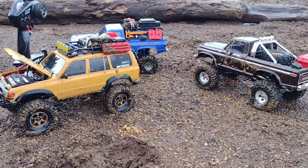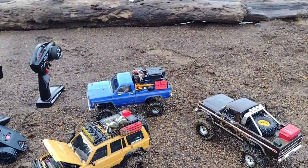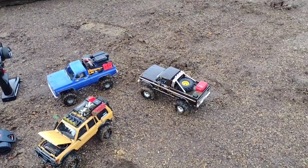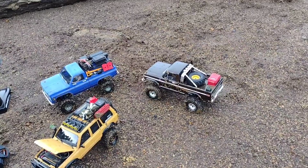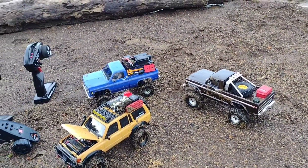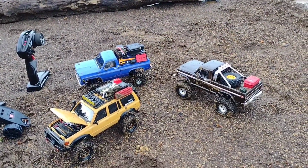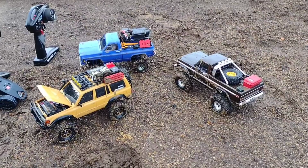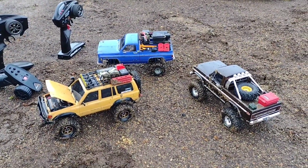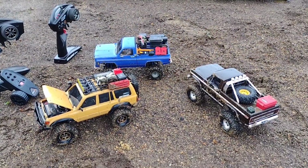So I'm going to give this one to the mud cleaners because they did a better job. The only problem here is that the Chevy ran out of battery. But other than that, the cleaners were pretty much doing a good job, but I mean, it's a tough call. You all really did a good job, so I'll think about it and I'll give you guys my final answer at the end of the video.